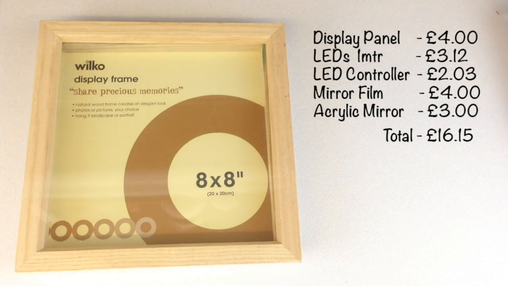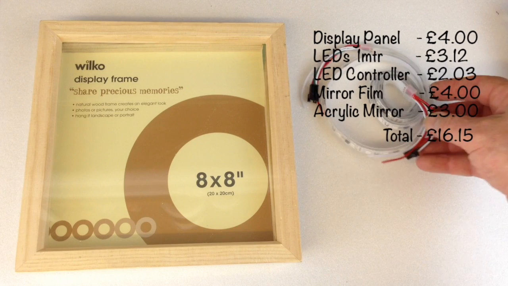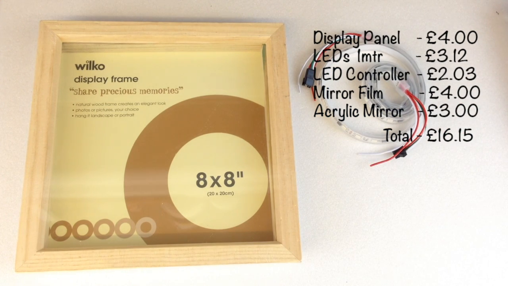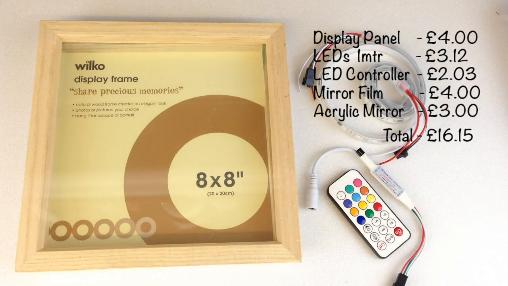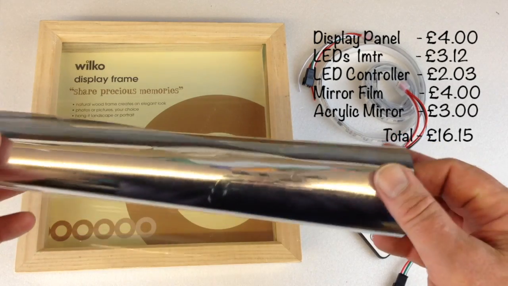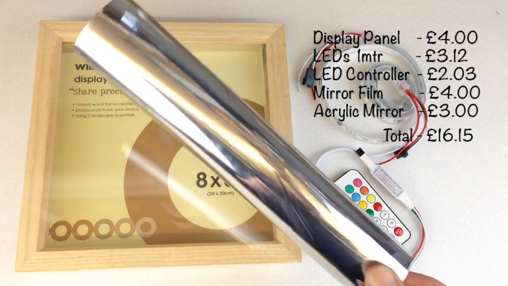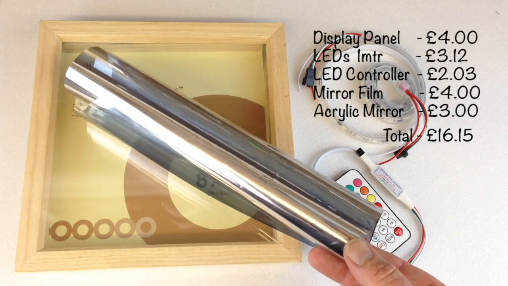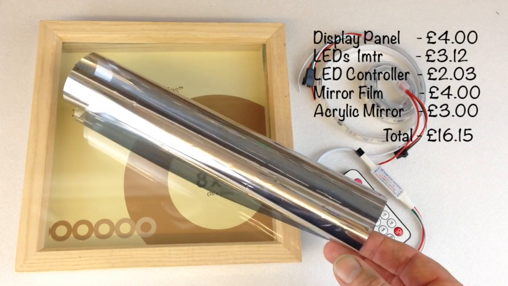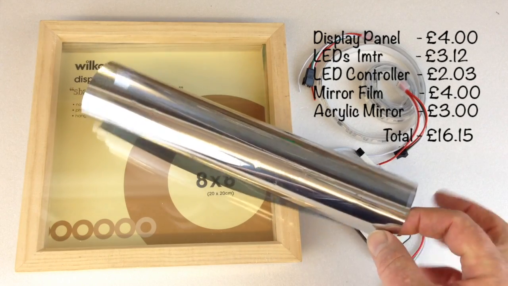These LEDs were three pounds, just over three pounds, 12 pence to be precise, delivered, about five dollars. Then we require a controller for the LEDs - the LED controller there - again all the way from Hong Kong. I believe that one was two pounds. You can buy it in various lengths, 50 centimeters by a meter, anywhere between five pounds and three pounds.